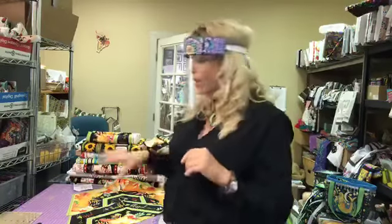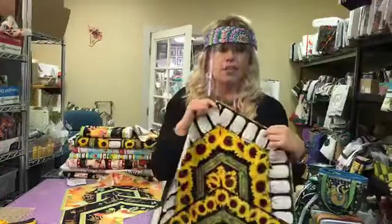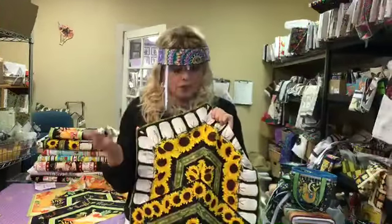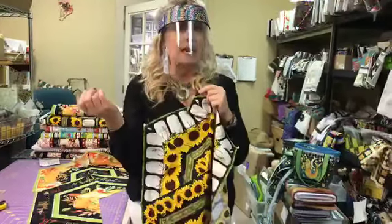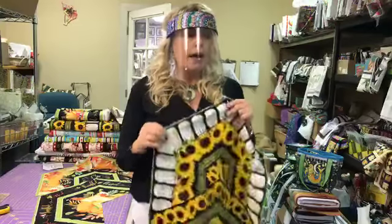And partly why I haven't finished mine is because I haven't decided yet if I want to just do a sandwich or if I want to quilt it and then add binding. If you want to do a sandwich, which is just quick and easy, you would layer the backing fabric and your batting on top of the right side and cut it to size. Stitch around it with a 1/2 inch seam. Leave a small opening so you can turn it inside out. And then I would top stitch the edge just to give it more of a finished look. You could also add tassels if you wanted.